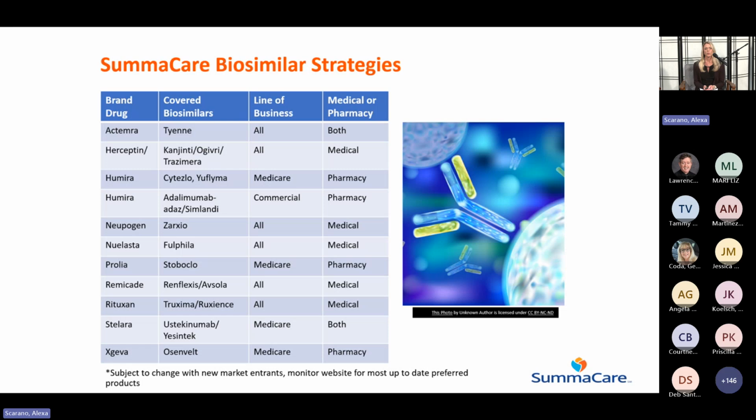We're already really pushing for the biosimilars for the Remicade and the Rituxan. And those are both covered under the medical benefit today. So this list is subject to change as new things are entering the market on a weekly basis. You can monitor our website for more updates on preferred products.